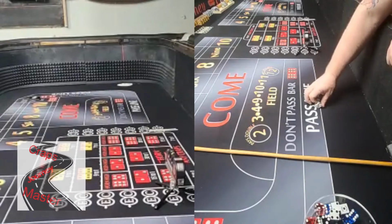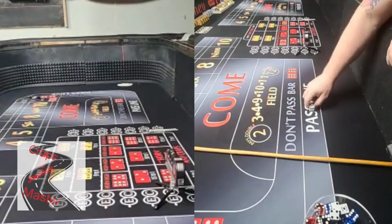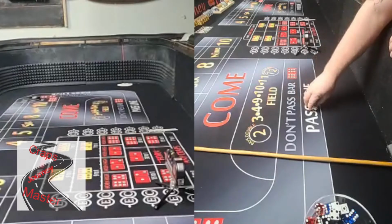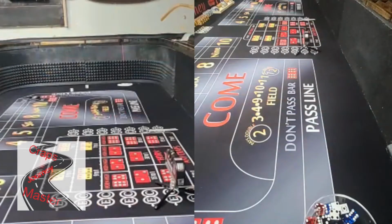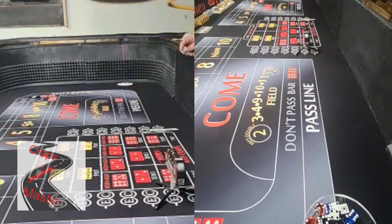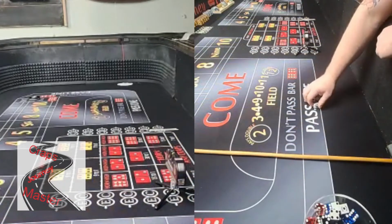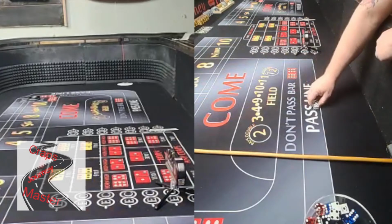The other announcement I wanted to make today is that I was asked by George from CY if I would enter his international dice shooting competition, and I accepted. So I'm going to be part of that competition. I'm going to be going through the qualifying round on February 4th of 2023 at 2 p.m. Central Time. I'm going to go through with Dave Carlin from Same Bet, and he's going to be my judge, and I will be doing my throws.